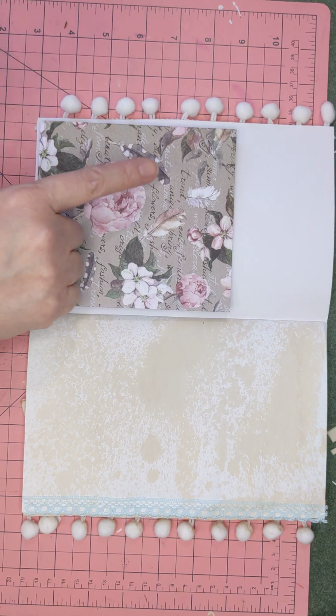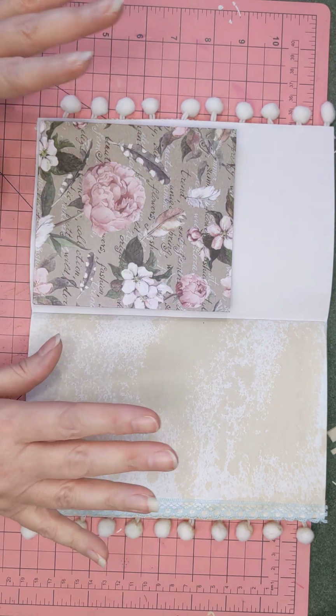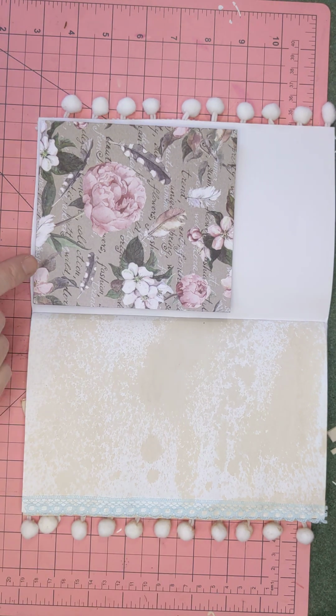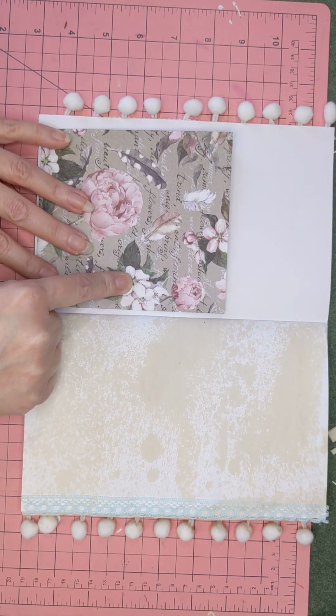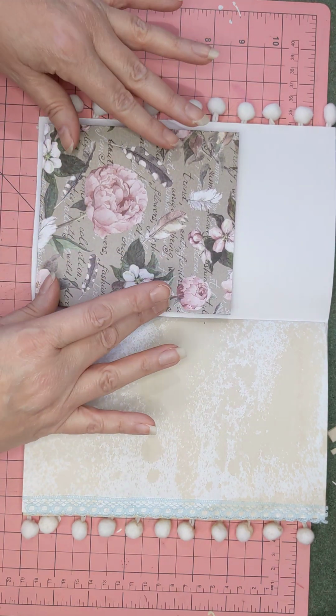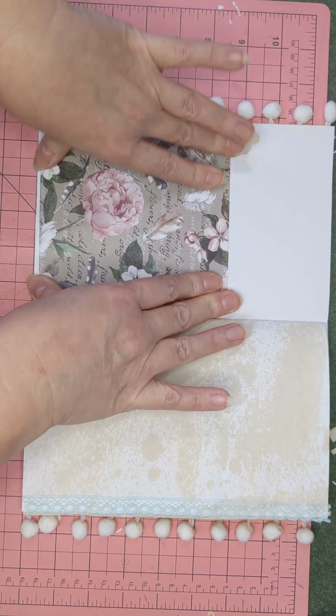It looks a little bit frosty. I think it's because it's the gray and the white tones. So, and it has a really lovely, I love peonies, so they're my favorite flowers. And I think these are either apple blossoms or cherry blossoms. I'm not sure, but they're really cute. So I'm going to use it here.